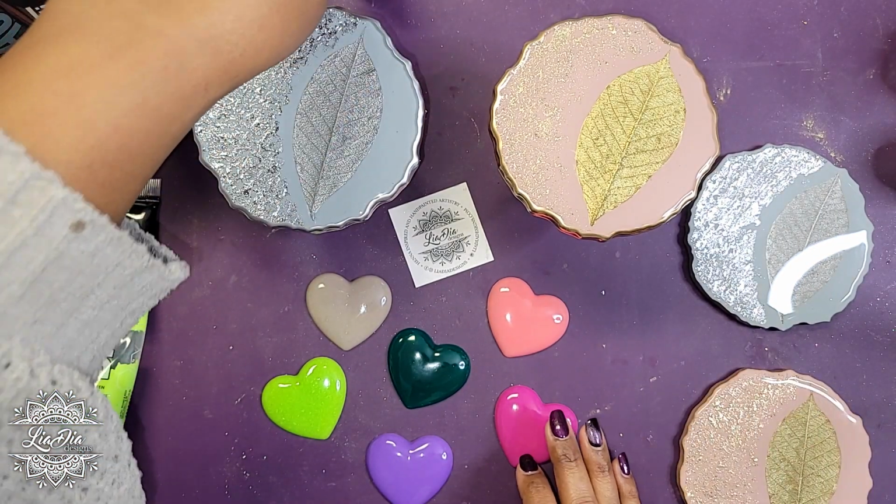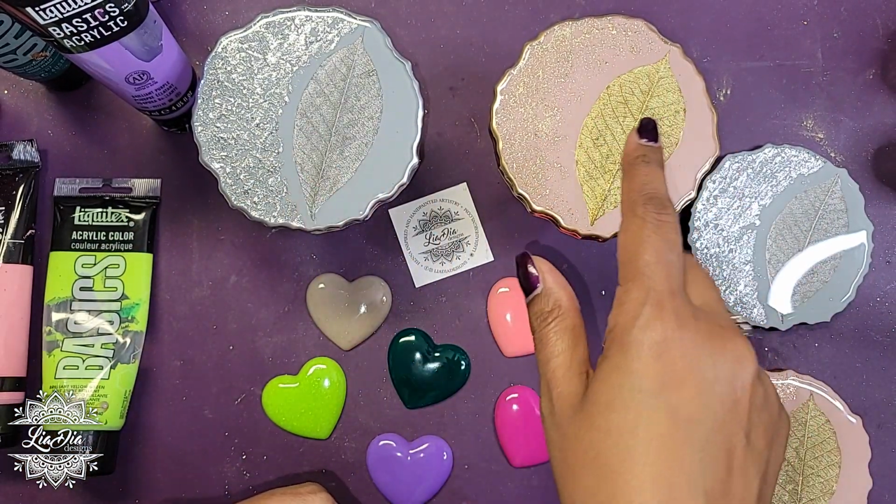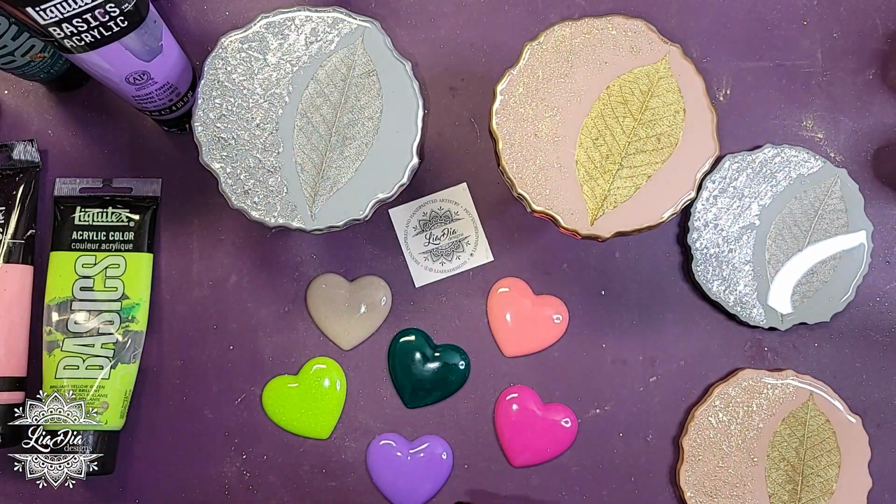Like I said, these colors are absolutely gorgeous, and obviously we created these coasters by painting them. We created them with these paints. So that would be the alternative.